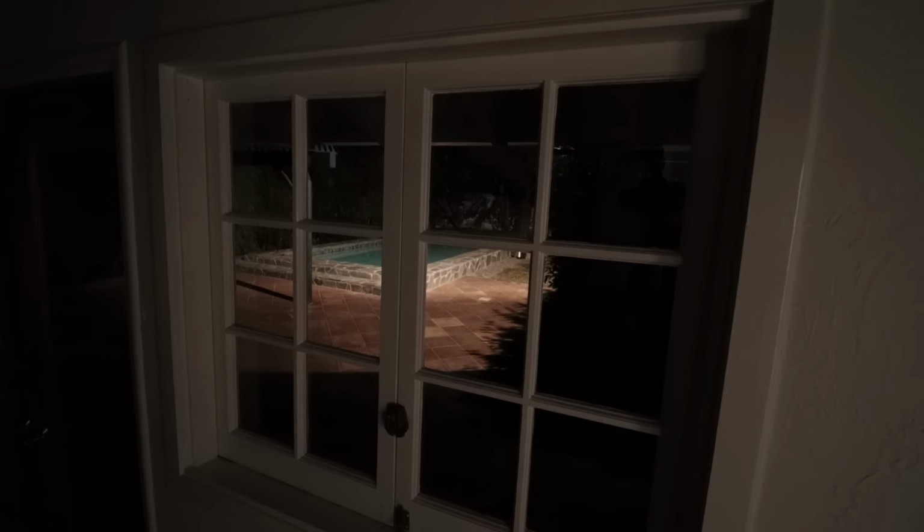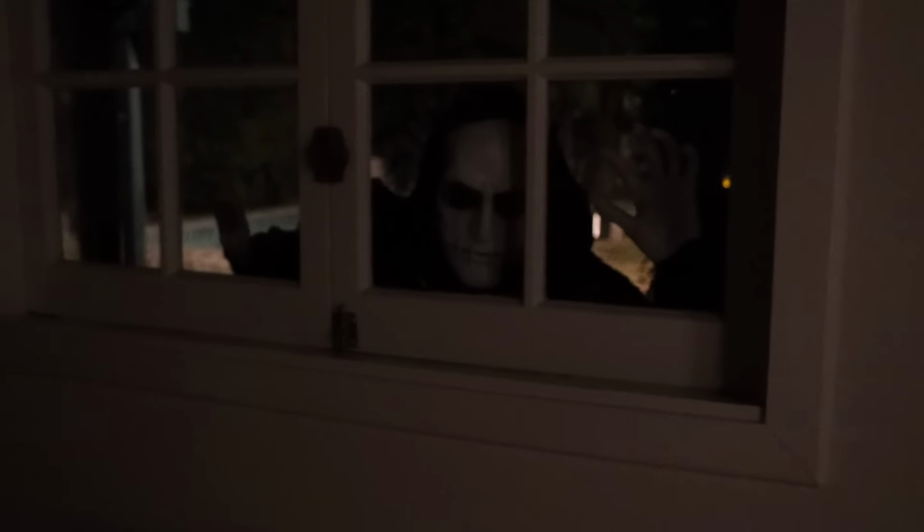Hey, speaking of terrifying things, let me tell you about my relationship with that window at night. You see, I'm a very well hydrated boy. I drink a lot of water. So sometimes I'll get up in the middle of the night and come in here and I'll get a glass of water. And I'm not used to this many windows, you see. So sometimes I'll just sit there drinking my water, just praying that nothing appears on the other side of it. Because I have a very, very overactive imagination. And that window right there above the kitchen sink, I do the exact same thing with that one too.